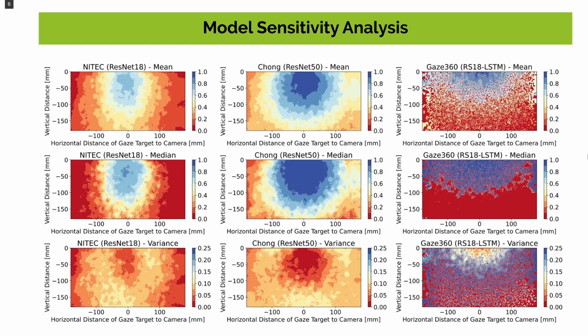The figures show the prediction confidences in colors from high confidence, blue, which means eye contact, to low confidence, red, no eye contact. And we can see that the predictions of the gaze model are very noisy and inconsistent, while the Jung model and the NITEC model provide a clear confidence maximum near the center of the camera. Noteworthy is that it is not exactly the center of the camera, but slightly below it. As this behavior applies to both models, the Jung and the NITEC model, which are independently trained, the reason could be found in the annotations of the training dataset, where a gaze target on the face, also below the eyes, would be perceived as eye contact.